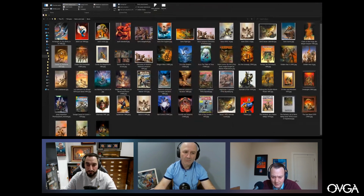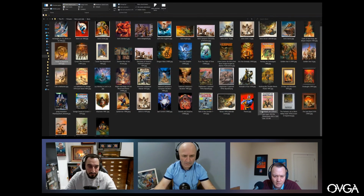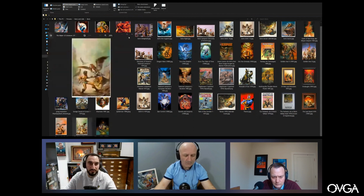His Tarzan work, his Conan work is really well known. As I was going through, if I had an unconventional pick for a Boris painting, I really like one called The Maker of Universes, and it's got a winged harpy on it, if we can pull that one up. Which one is that? The Maker of Universes. It's probably at the bottom there, your second to last one. There we go. I just like the color palette, the background, the winged harpy itself kind of has the sexualized stuff that Boris is putting in his work a little bit. But you're telling me you like the banana hammock.